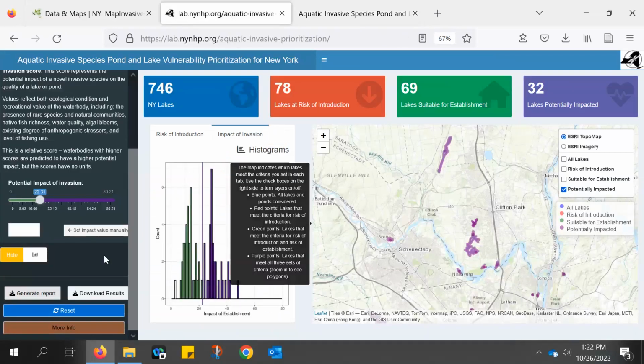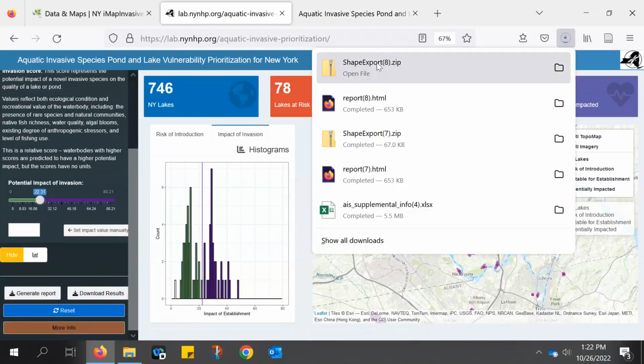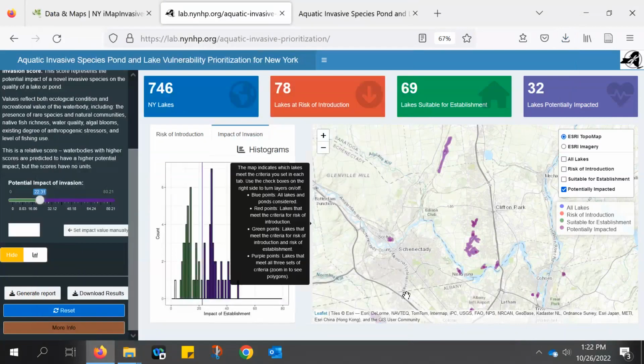All right, and if I go back to the tool, the final thing I'll show you is the download of results. So I can click that, and what that will do is give me another download, of course, a CSV file that shows all those lakes, those 32 lakes, and the model results. And then it also has some GIS, the GIS layer behind that. And Mitch is actually going to go into those data outputs in more detail.